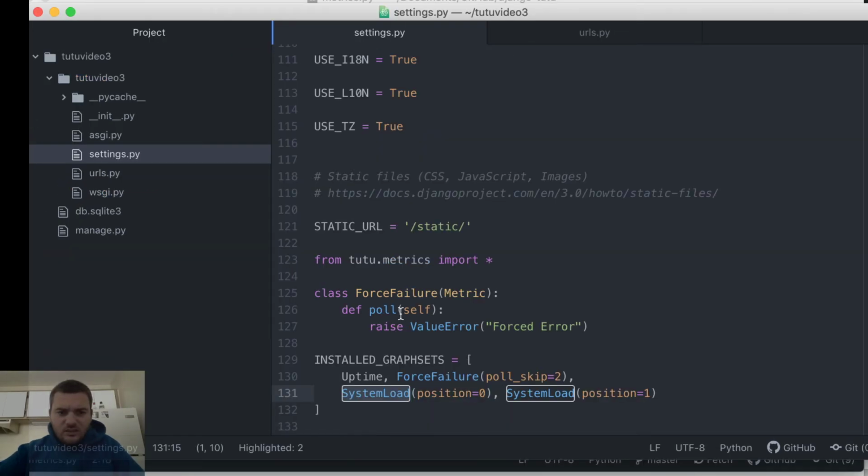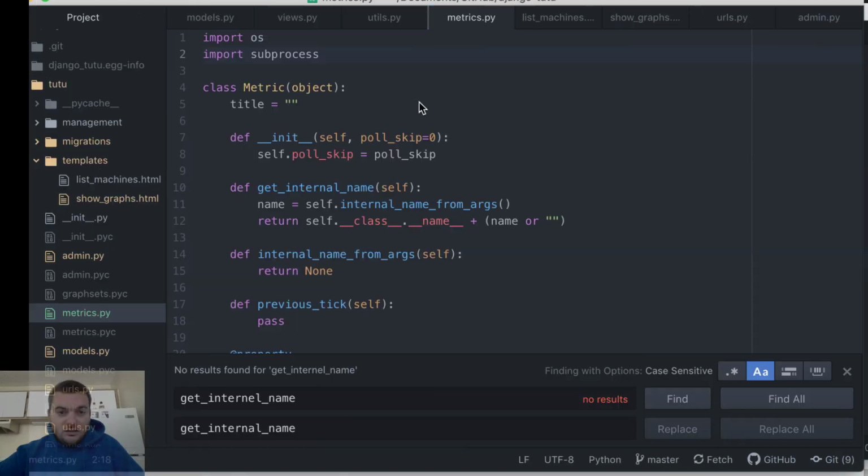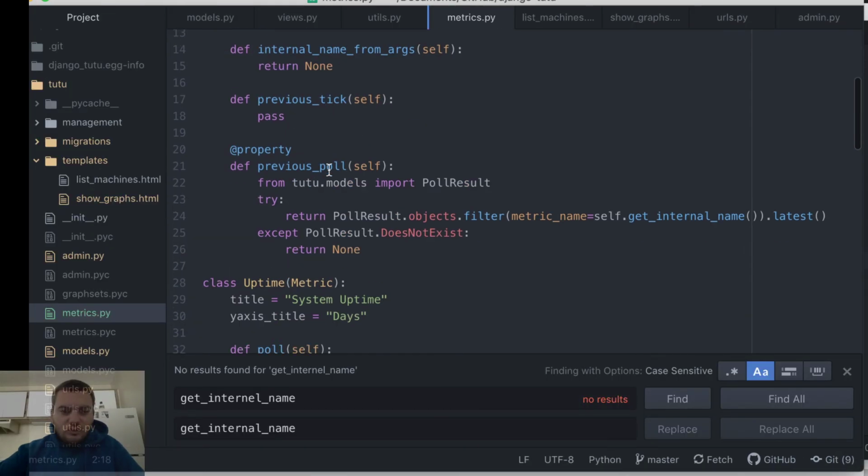So inside the settings, we can't import a model, because the model page imports the settings. If the settings imports models, then that's a circular import, and that can't be allowed. So instead, we have to do the import at the time you call the function.